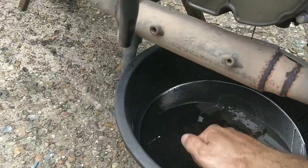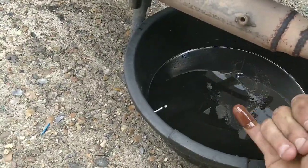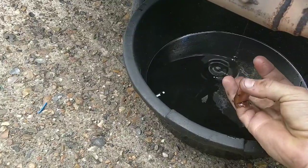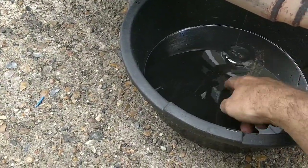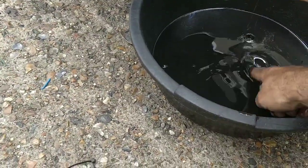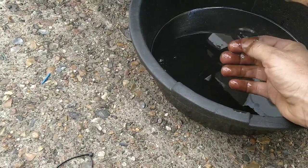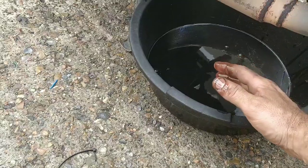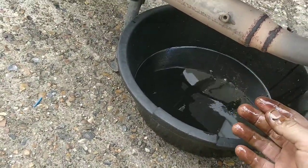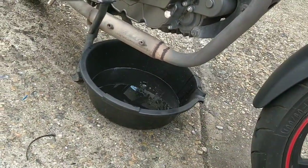So we are acknowledging that it's very dark. It is quite thin, actually. Not stupidly, but it is quite thin, and there is kind of crap in there. I mean, there were bits of crap in the bowl to start with, so that's a bit unfair. It feels really quite thin compared to what we're putting in. This could be the original factory oil. It probably is, actually. We're just going to let it drain for a couple of minutes before topping it up. Definitely not enough in there.